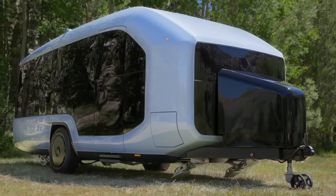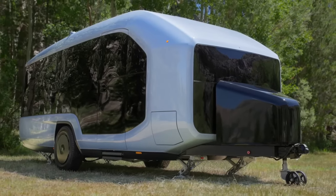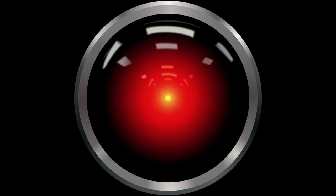Its Instacamp feature has one thinking about end-times robot overlords, since it does everything for you once you've arrived at your campsite. With the press of a single button, the Pebble Flow engages its auto-level stabilizers, its stairs, awnings, thermostat, and lights — just everything automatically. Now these things, of course, aren't cheap. Get ready to dole out well north of $100,000 for these babies, but their traditional counterparts aren't much cheaper anyway — go price out a fifth wheel.